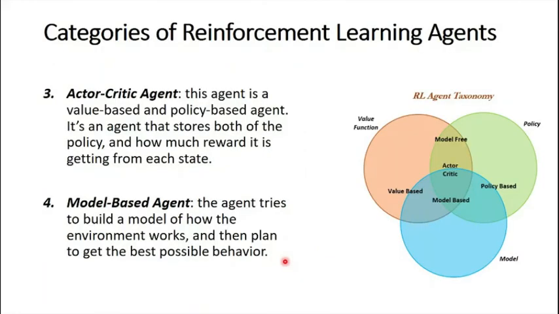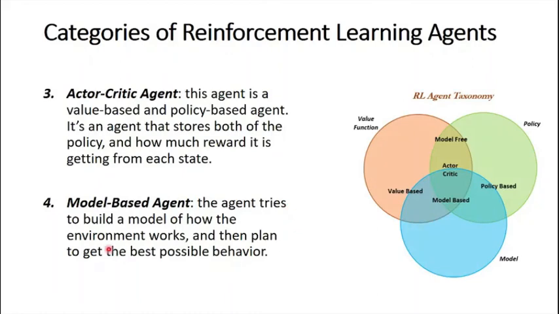So there are three other categories of agents also. The actor critic agent is where you have a value based and a policy based agent. You will have an actor and a critic, which says how the agent is behaving. The actor is the agent which is actually doing the action, and the critic, let's not call it a supervisor, let's call him a critic, says how good your actions have been. So that is the actor critic type agent.